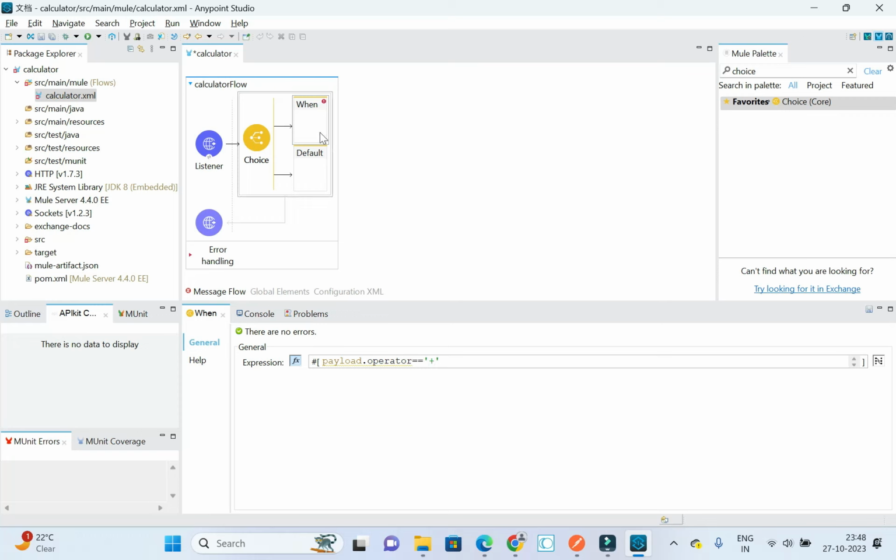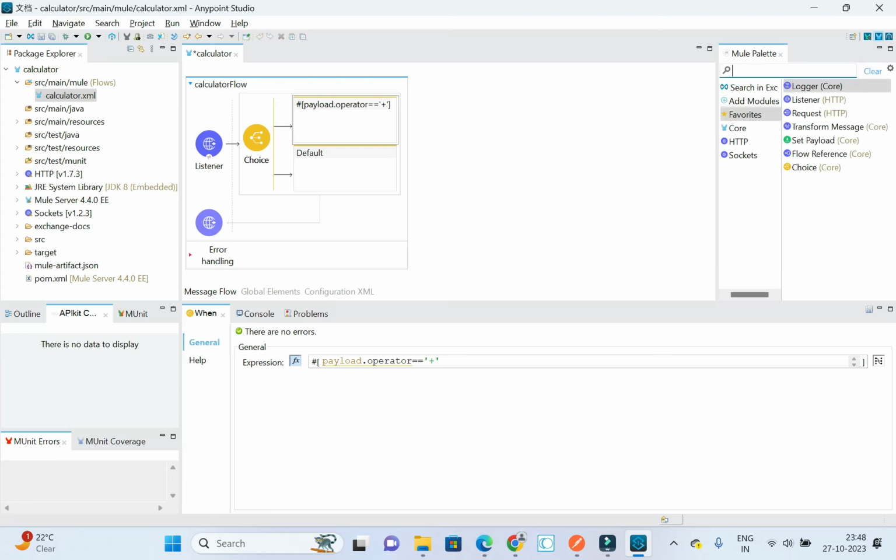Whenever it is plus, we have to give the addition. For addition, in web methods we took the map step and inside the map step we added the transformer, like the add. Now also we have to go for the map step. Here the map step is nothing but Transform Message.